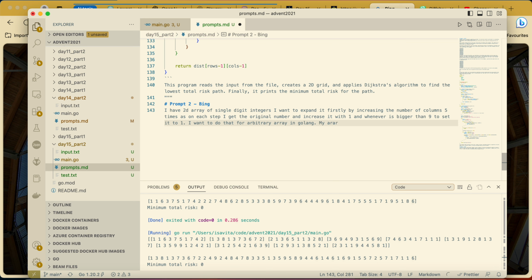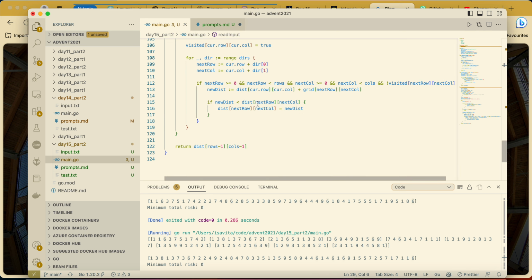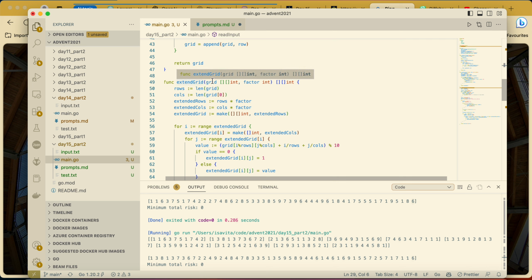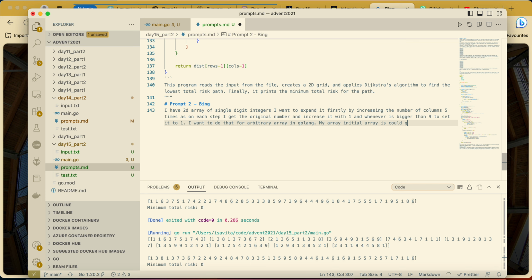My initial array is called grid. Could you write me a snippet of code who do that? Okay. Let's go Bing.